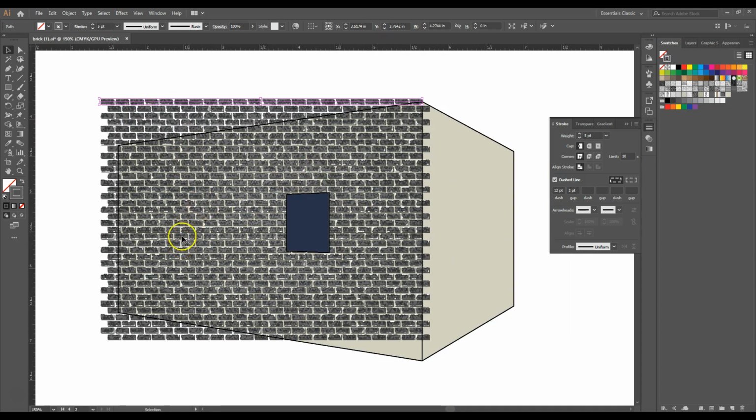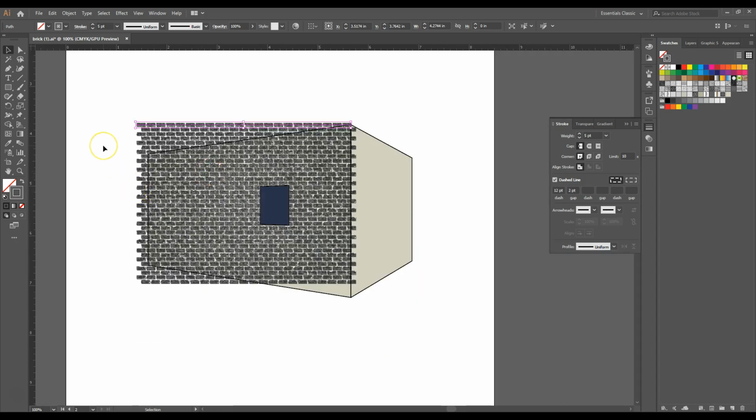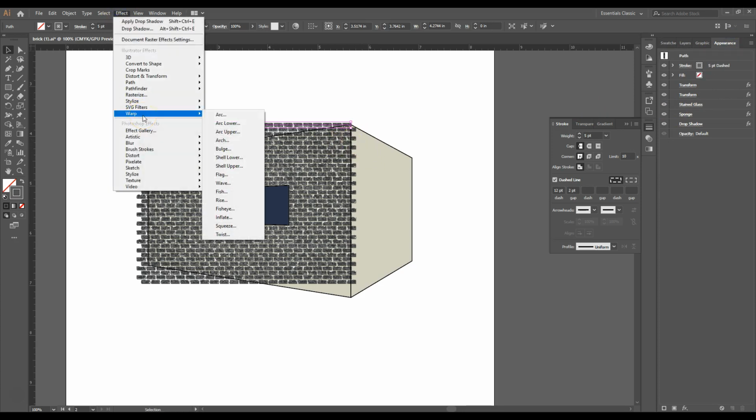Now we want to get to making this into perspective. And like other materials I've done where I've done perspective, I find if you have a few Photoshop filters in your appearances, you can use a warp filter and it'll give you a perspective-like effect. There is a little bit of a tricky thing here with brick though.